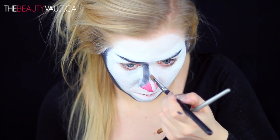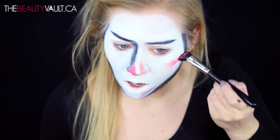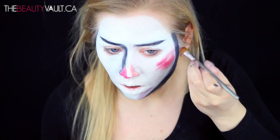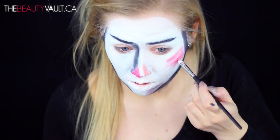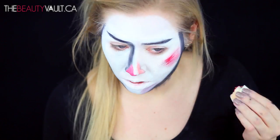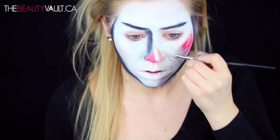I'm gonna start brushing on random red bits on my chin and my cheeks using a few different methods. The part on the chin is supposed to look like smeared lipstick and the part on the cheeks is supposed to look like really messy blush. I'm using random brushes and random brush strokes, as well as ripped-off pieces of sponge — this technique is normally how you'd achieve realistic-looking road rash in TV and film makeup.